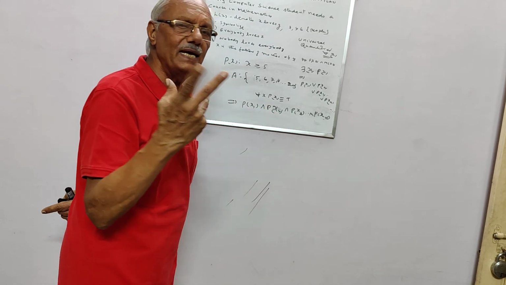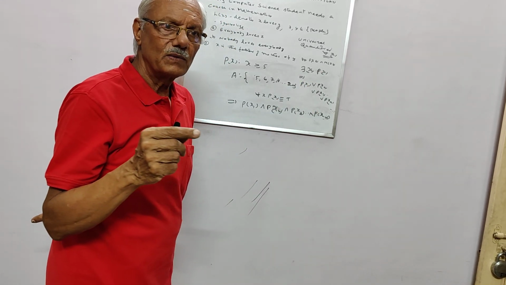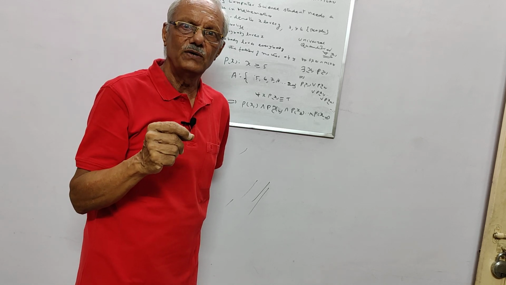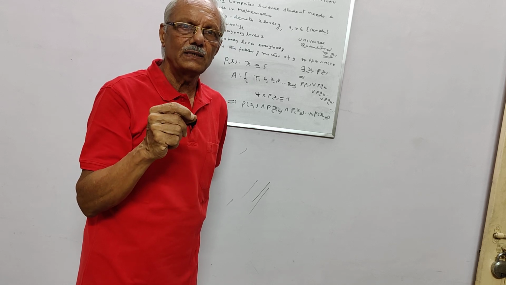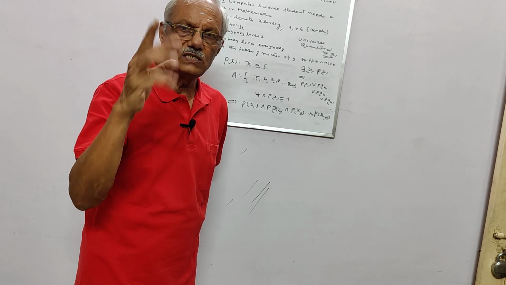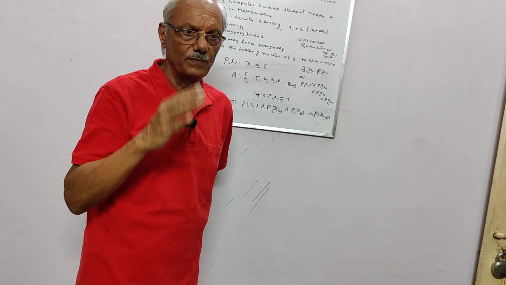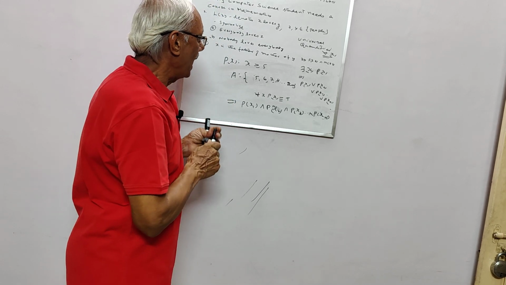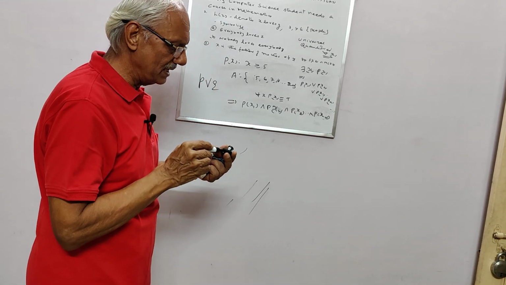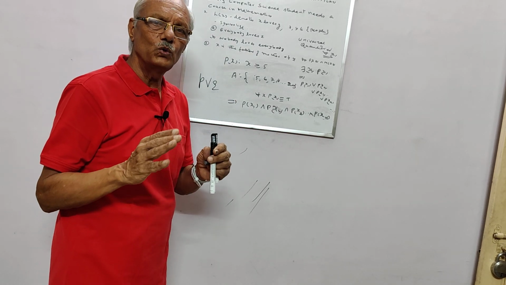But if we want to negate it here, what does it mean? There exists an x, p of x means... if you have listened to my lectures very closely, I would have said, say, I teach in the class and you listen. This example I had given. Now, what does it mean? Let us suppose that P stands for I teach in the class and Q means you listen.